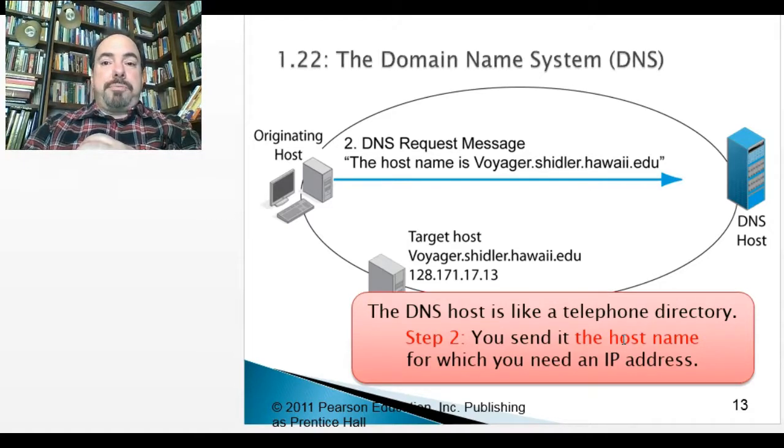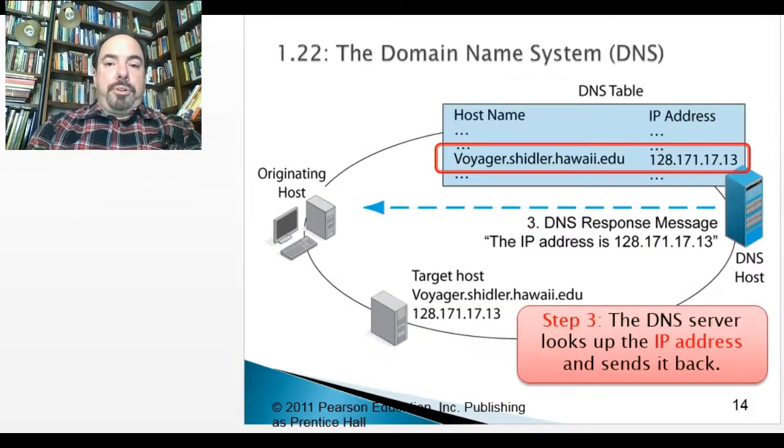And DNS works in a very similar way. Computers and routers understand IP addresses. The only reason we have DNS, the only reason we have names, is because it's easier for human beings to remember names than numbers. Therefore, that's why we use DNS. That's the only reason we even need it. So step 2 is the lookup. Step 3, that closest DNS, we'll call it the local DNS server, responds, oh yes, I know where Voyager is. Let me send that IP address. It's 128. Whatever. So it sends it back to you.